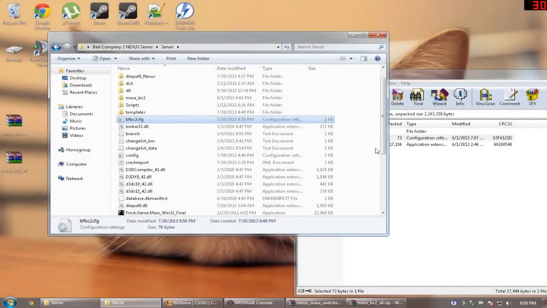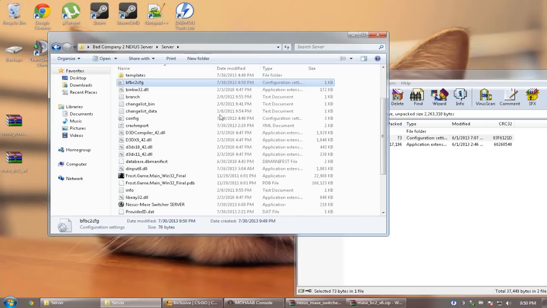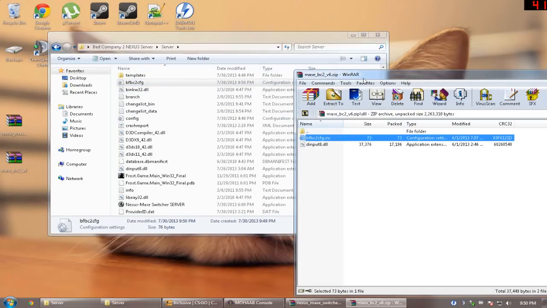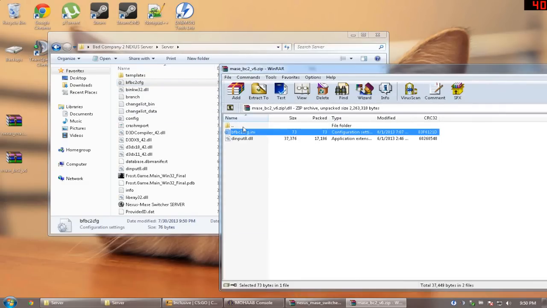Here we go, now you can actually see the screen again. Just to show you, this is pretty much how it is, and you can see it's last modified today, which is the 30th of July. So, what do we do now?